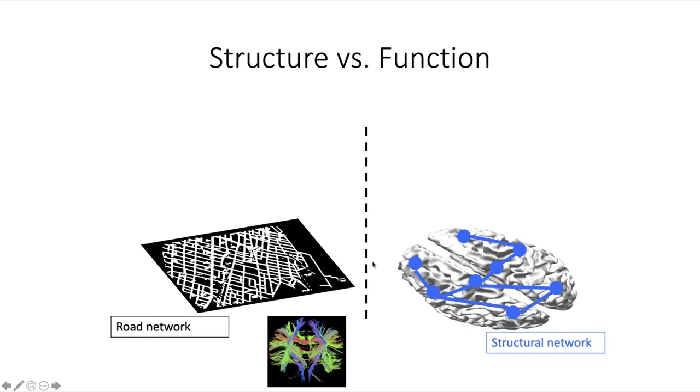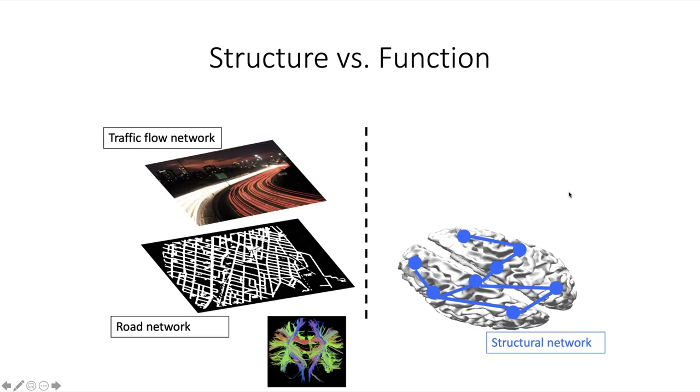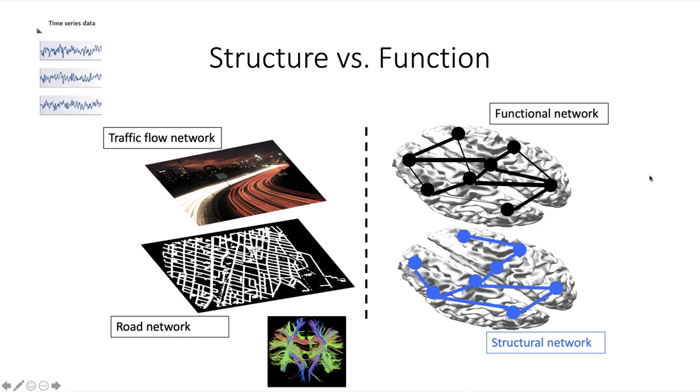And now you think, okay, this is all great, this is all structure. And structure is what we talked about so far in the brain, so the structural brain network, these connections, these white matter fiber tracts, and you can compare it with a road network. And once you have a road network, you don't know yet which way to take from A to B, because what you're interested in is the traffic flow as well, right? And that's the same for our brain. And we can compare this traffic flow network with the time series data we get from MEG, EEG, fMRI, whatever modality you favor. And then we call it the functional network. So for the brain, we have not only structural connections, but also functional ones.